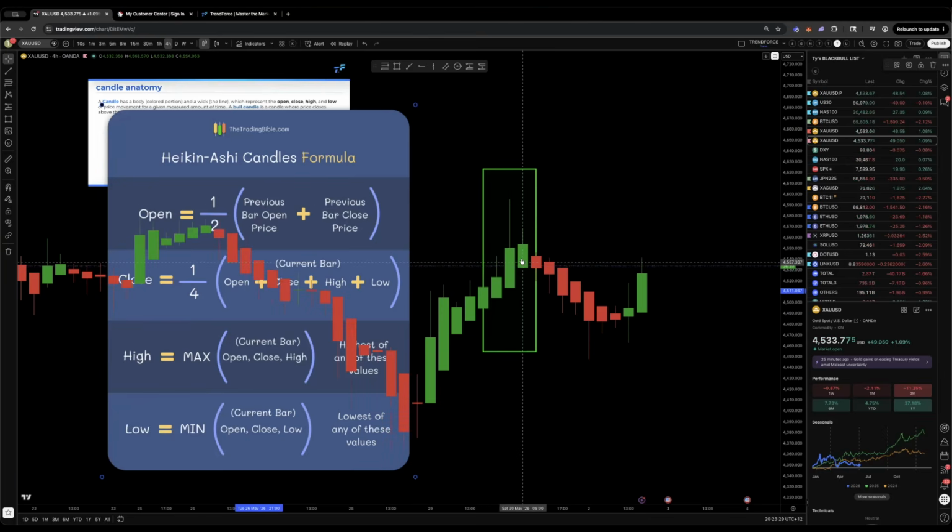If I highlight any particular candle here, a green one, now I'm going to go to a red one. Notice how they now all go red. They're giving me the exact levels of these candles. And so those are the levels that are determining the maths inside of these calculations.